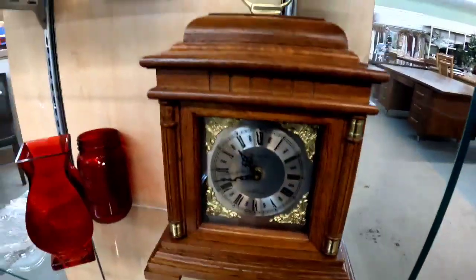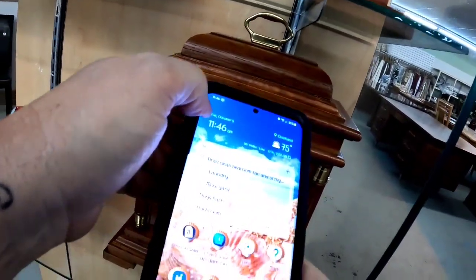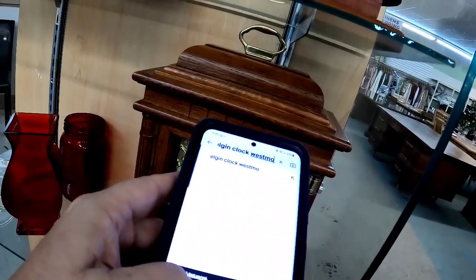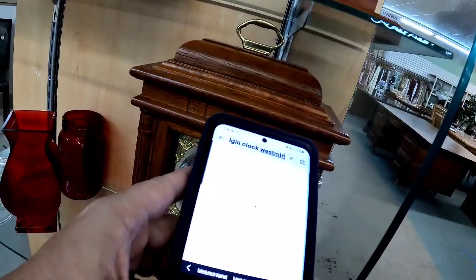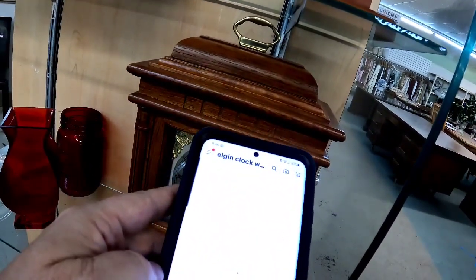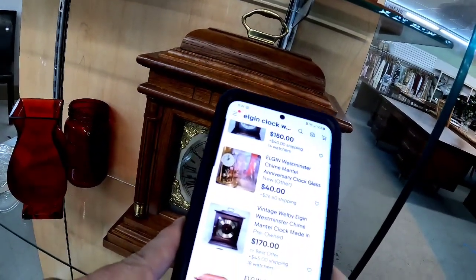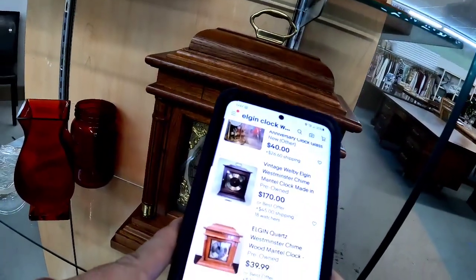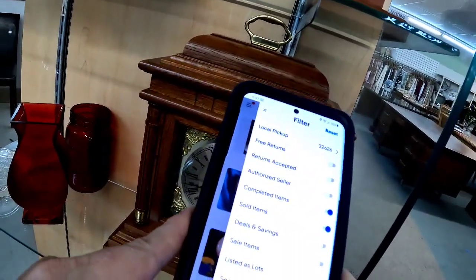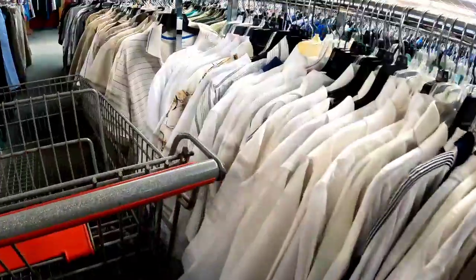Keep an eye out for clocks like this. I just sold a mantle clock last week — it was a Seth Miller — for $100 in a day. This one is an Elgin clock Westminster. You have to be really careful to comp exactly what you're looking at, because when you first search it you might see $150 and $170, but the actual model in front of me was not any of those. I went to sold listings and unfortunately there were none for my exact model, so I decided to leave it. There were some listed for sale for $30.